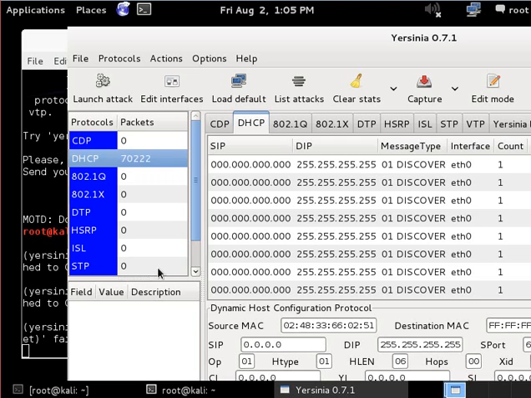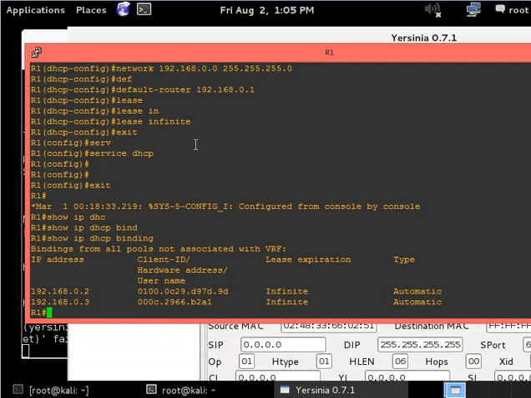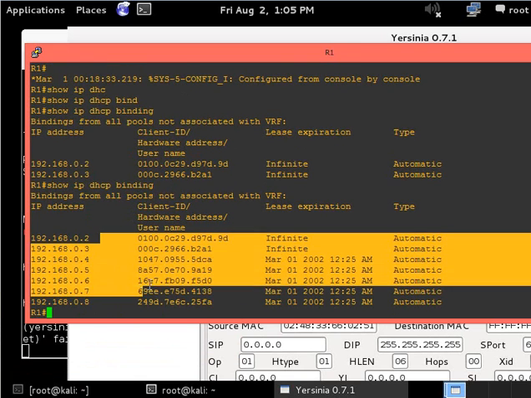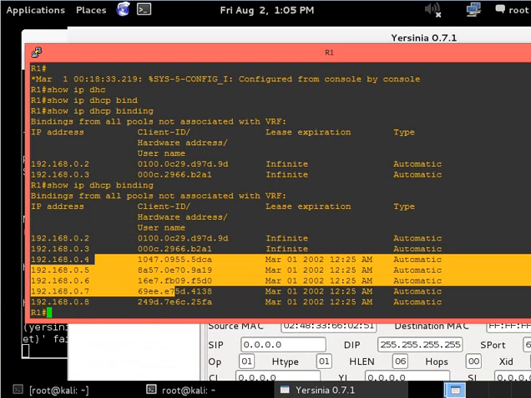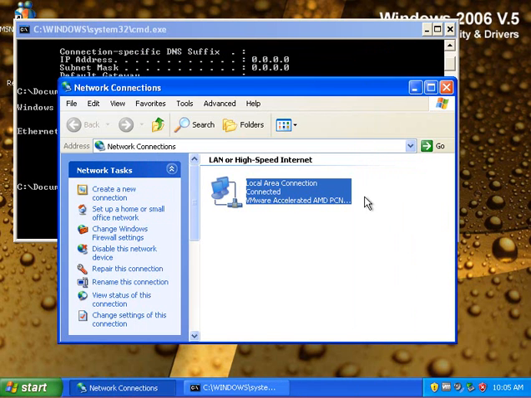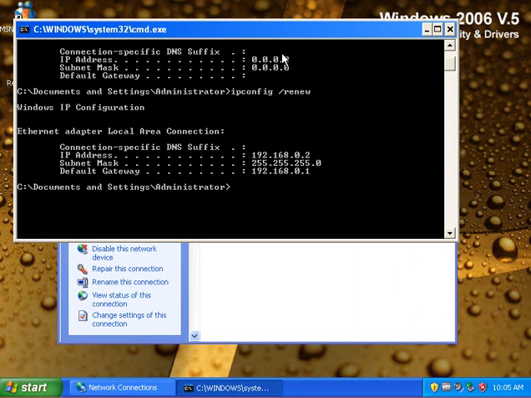So let me see in the router. Whoa. Now on the legitimate victim, a DHCP request will occur. I request a new IP address.